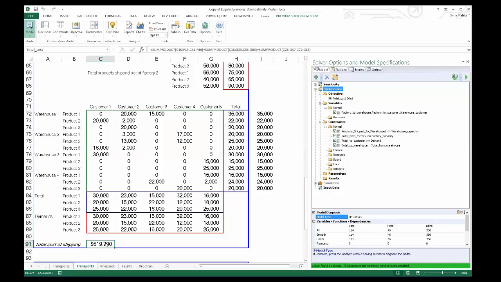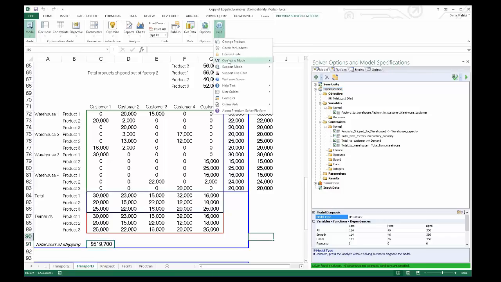After you have used this guided mode for a while and you're solving over and over, you might want to get rid of the dialogues that you have to click through every time. To make this change, click on Help, Operating Mode. You can see that there are different options. Instead of going to Expert Mode that eliminates the help, you have another choice, Auto Help Mode, which will only bring up the dialogues when there is a problem.